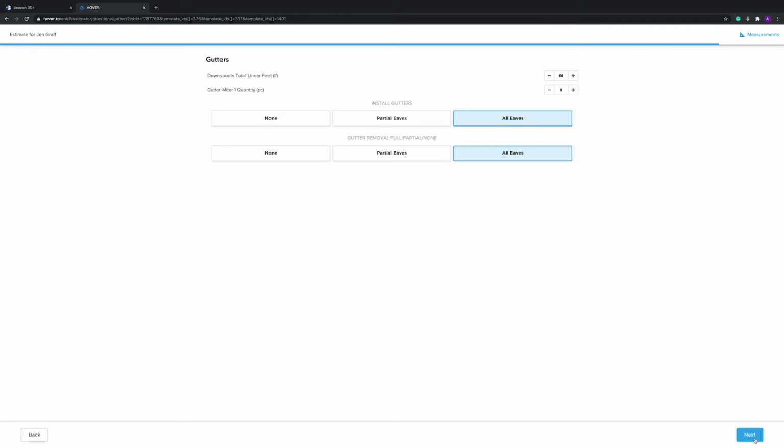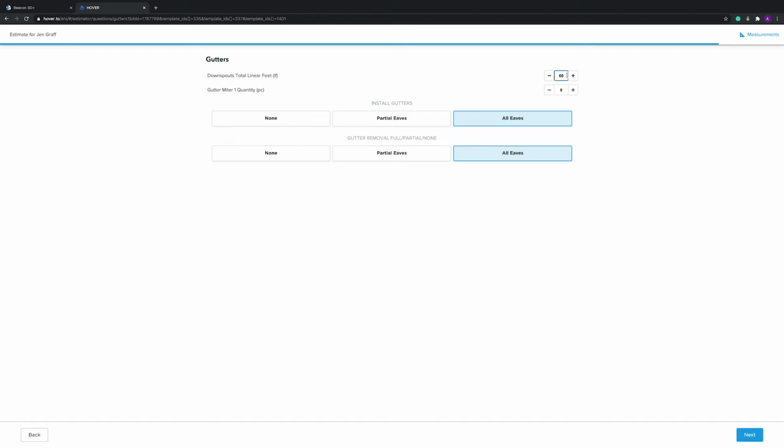Next, it's going to pull up what we're doing for the gutters. So when we're looking at the gutters, we're going to take a look at the amount of total linear feet we need for downspouts. So you're either going to reference, again, company cam photos, insurance loss statement, or even hover measurements if you've pulled a complete hover 3D. And like I said, it'll break down those measurements, just to make sure we're not adding or subtracting anything when we are creating this estimate.